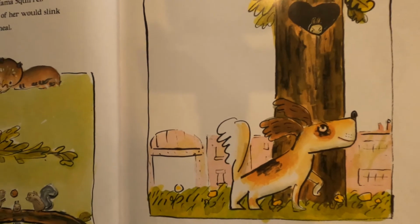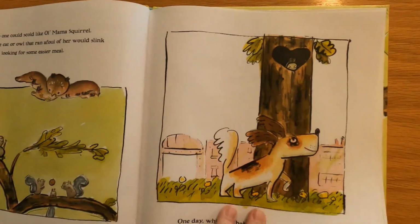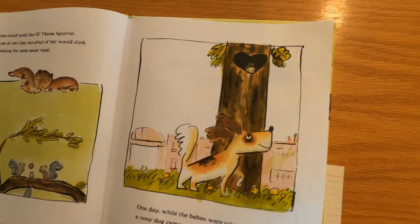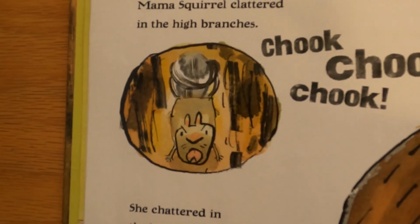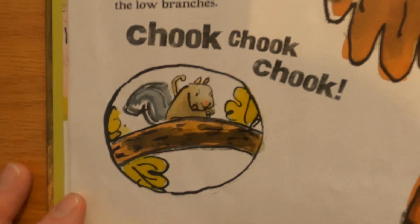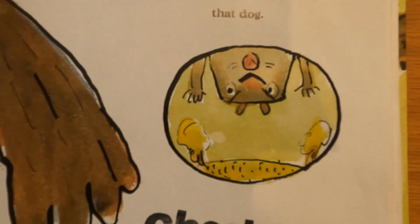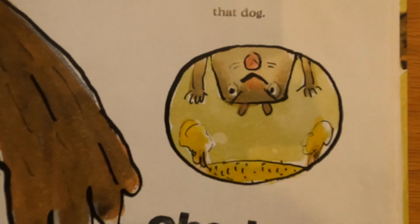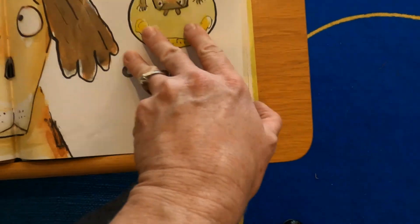One day, while the babies were taking a nap, a noisy dog came sniffing around. I think she sees him. Mama Squirrel chattered in the high branches. Chuck, chuck, chuck. She chattered in the low branches. She scrambled right side up and upside down while she scolded that dog.